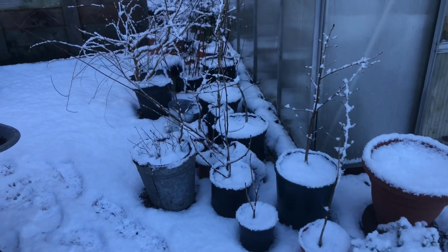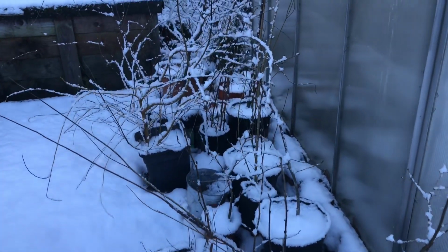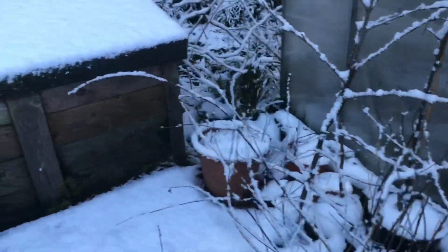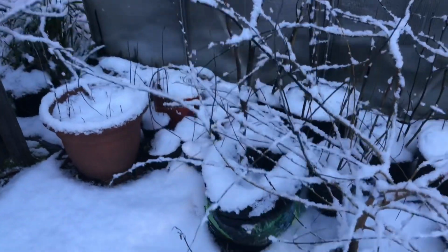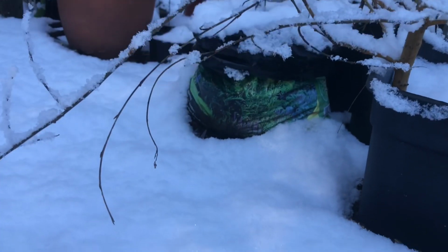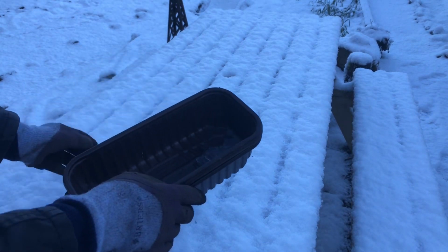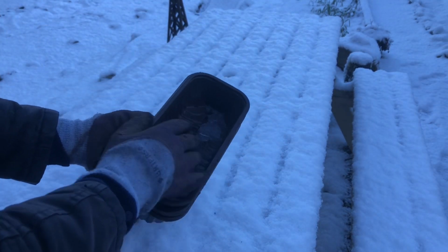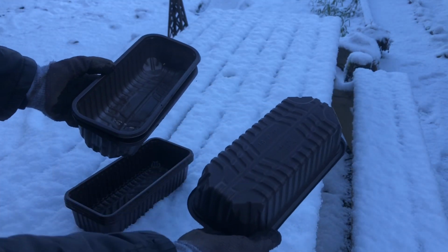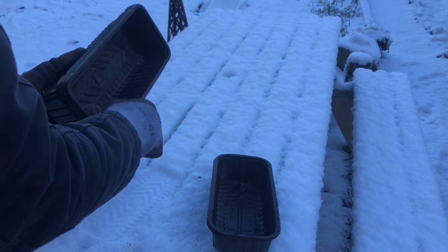I have lots of trees and shrubs all growing in pots and containers, waiting until it's the right time for them to be planted out, and when I've got the space available for them. I also have some fruit trees that are happily growing in containers and have done for many years as I've taken them from garden to garden. There are so many different containers that you can grow in, as long as they've got drainage holes and you've got a little bit of extra time to care for them, because they do need a little bit more watering and feeding, then you are good to go.